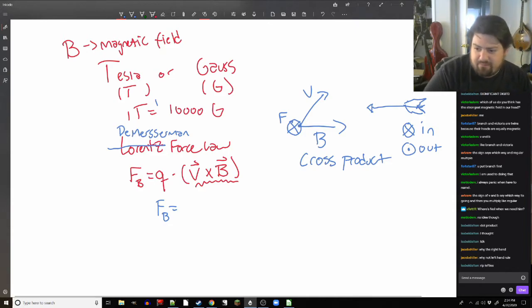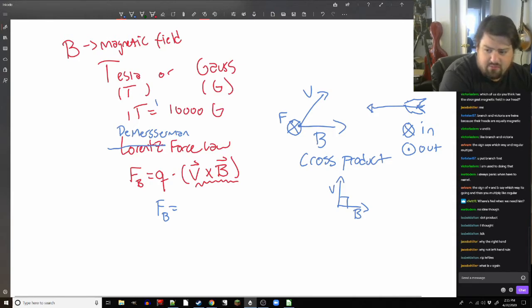Okay, where was I? I was at the equation. So if V and B are perpendicular, if they are at right angles to each other, which can happen in plenty of circumstances, this cross product actually just, V is the velocity of the charged particle, the cross product just collapses into regular multiplication. So Q times V times B. That gets you the magnitude of the force.